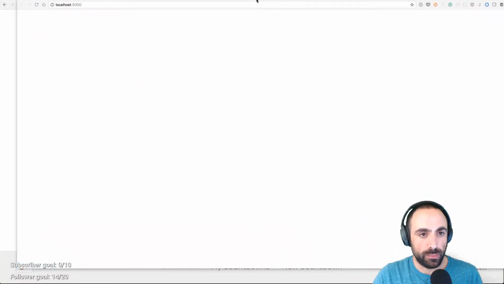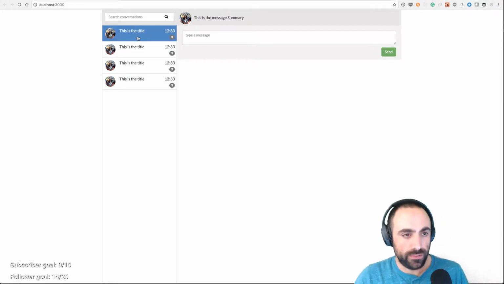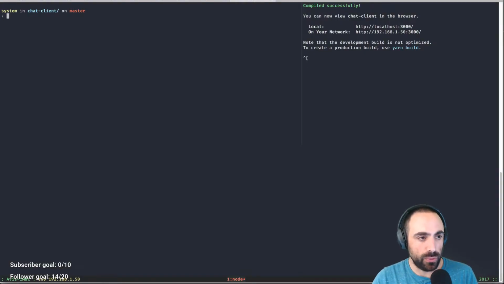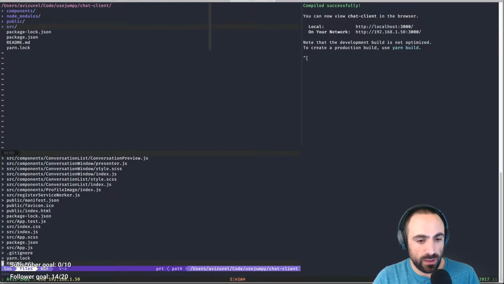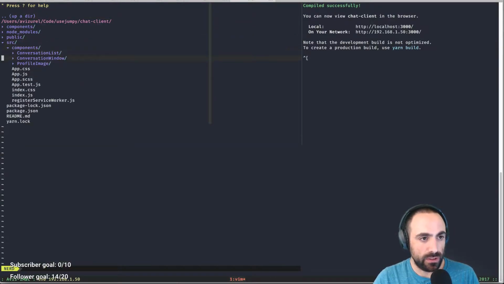So let's open it up here and see what we have. All right, so we have the chat window and the chat message. Typing a message basically does nothing because it's not wired to the backend services. So let's open up Vim here and see what we have in terms of components.